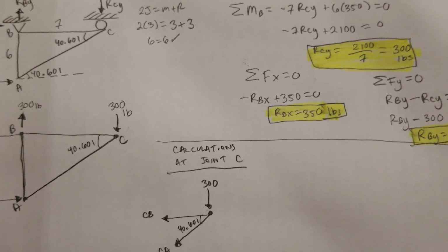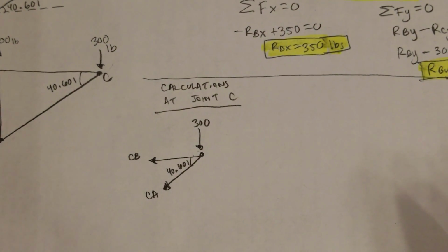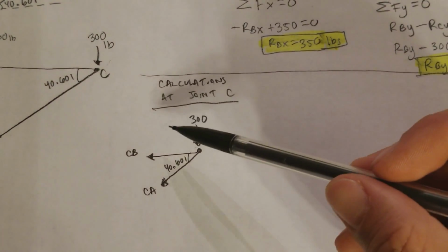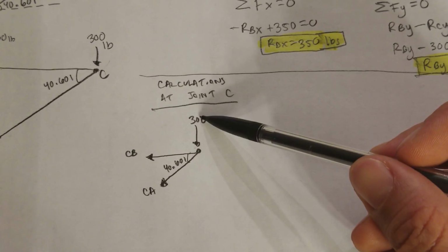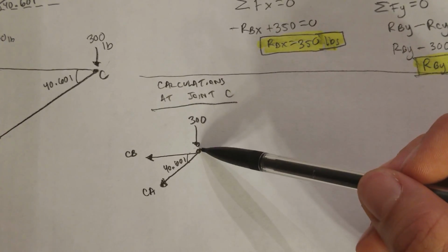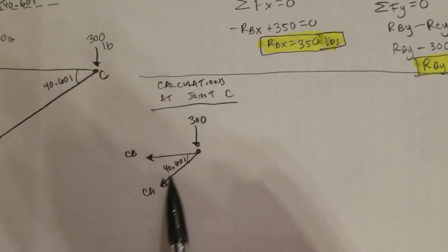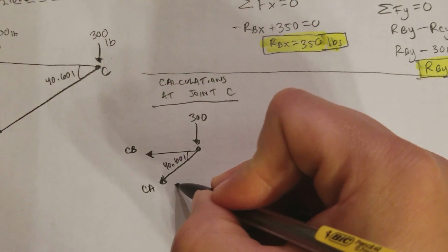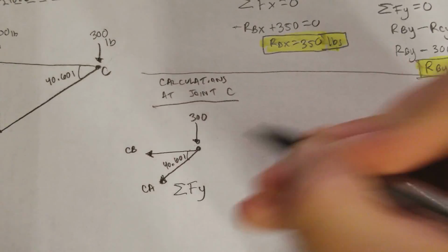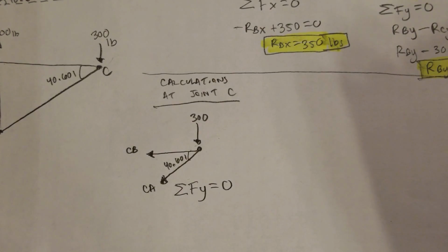All right, so sum of the forces in the y direction, sum of the forces in the x direction. Again, stop and think about it: which one do you think is better to do first? We have our unknown already in the y direction, so let's do the y direction so we can figure something out. If we do the x direction, we have nothing that we actually know, so we can't figure it out. So first, let's do the sum of the forces in the y direction, set that equal to 0, so we can actually solve for something.